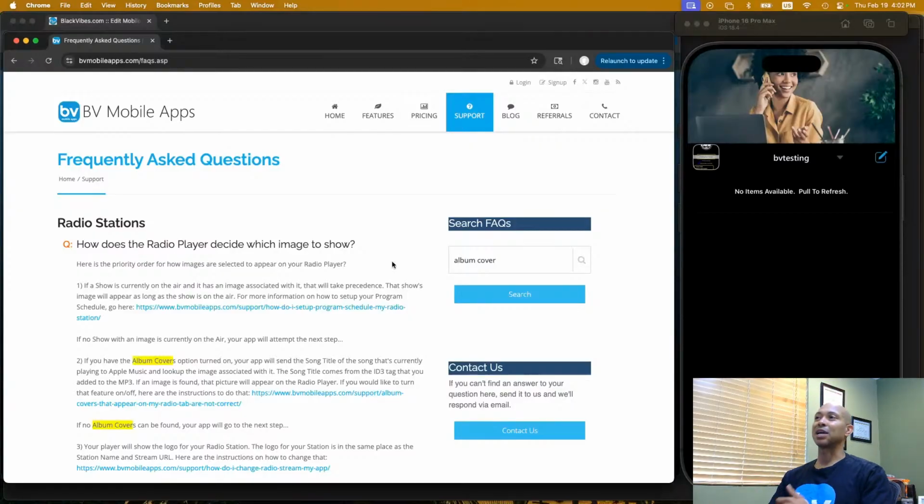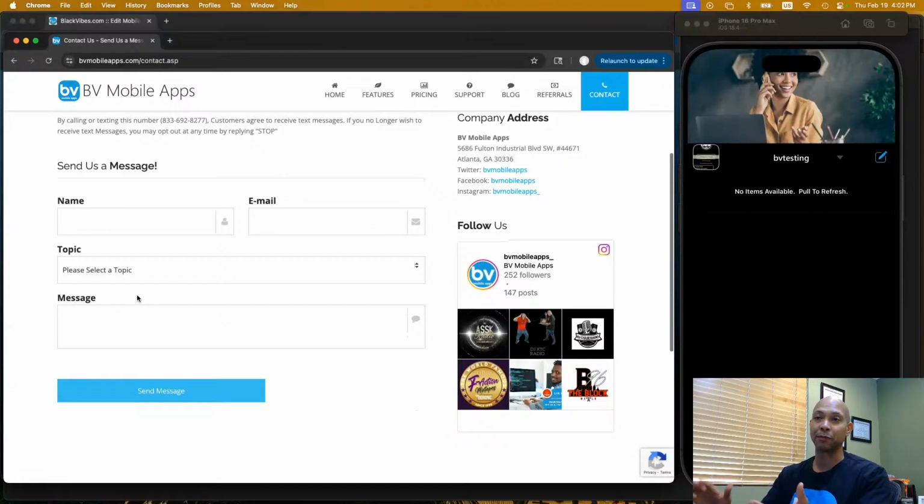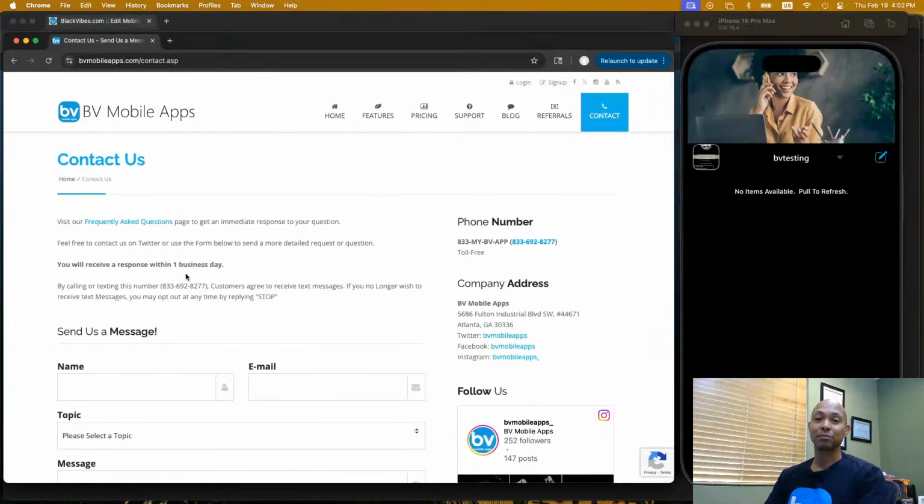The second resource, obviously, you can contact us directly. You can either come to our contact us form and fill that out, or you can call us 24 hours a day, 7 days a week. Our toll-free number here is listed on the page. I wanted to make sure I explained to you that when you call, you're going to get a tier 1 agent, and they have been trained to answer basic questions. So if you, let's say, want to change to a different PayPal account, or you want to just not use PayPal at all and use your credit card, that's a common question that doesn't require access to your account, and those agents can answer those questions.